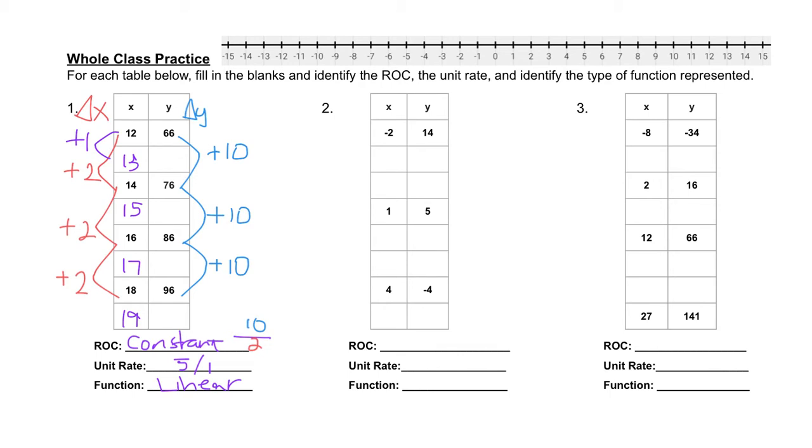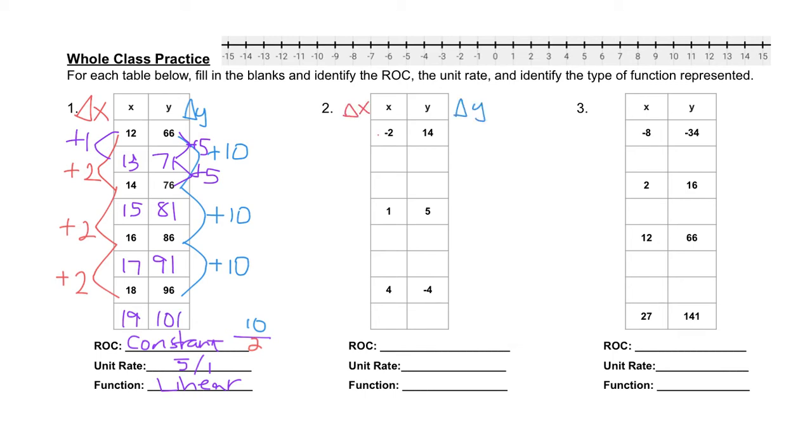And just like we did in the opener, you are skipping every other one. So we have 2 spaces that make up 10, which means each space must make up 5. So 66 plus 5 is 71, then 76 plus 5 gives me 81. 81 plus 5 is 86. 86 plus 5 is 91. Plus 5 is 96. Plus 5 is 101.